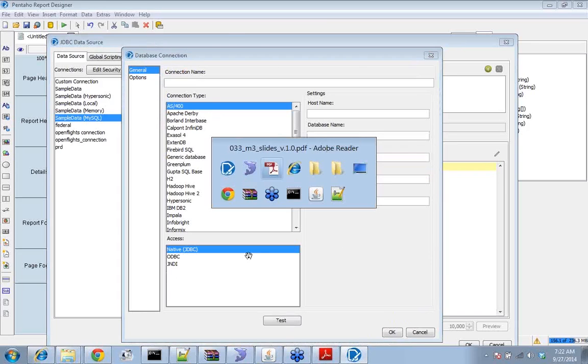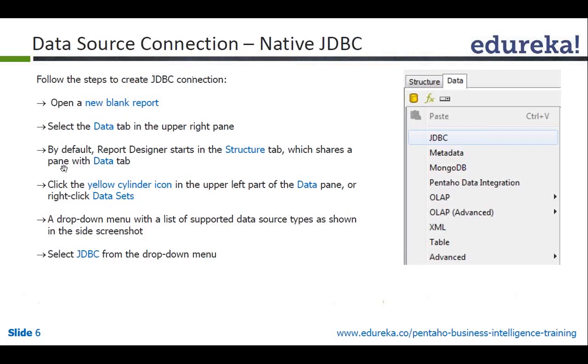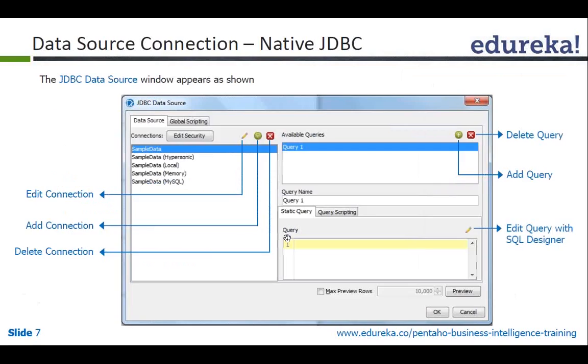Let's quickly visit our slides. We already covered this. All these icons are explained on this slide. First is edit connection, then the green plus is add connection, and you can remove the connection. On the left side you are going to add the JDBC data source, which can be JDBC, native JDBC, or JNDI. On the right side you are going to write the queries.